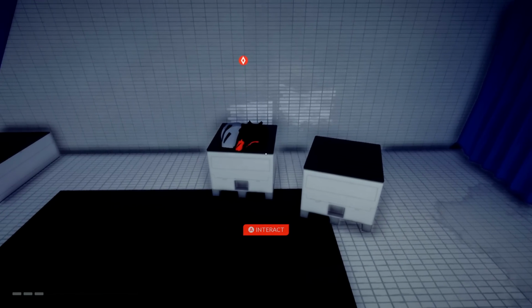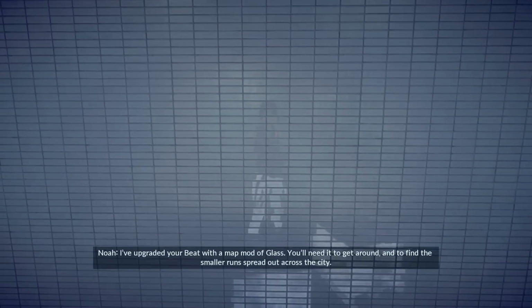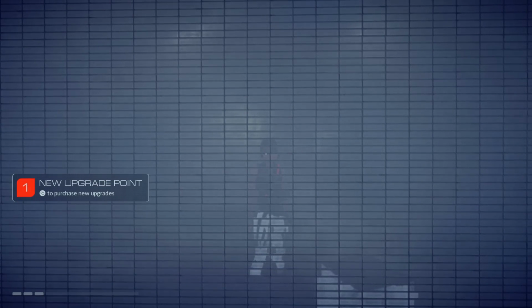So we'll just press A to collect that, and she'll put her gloves back on. And then we're going to have an upgrade point that we're going to need to spend here in a second. So our third achievement that we're going to get is for spending 2 upgrade points. This is going to be our first upgrade point right here. We're going to need to get one more after we use this first one.